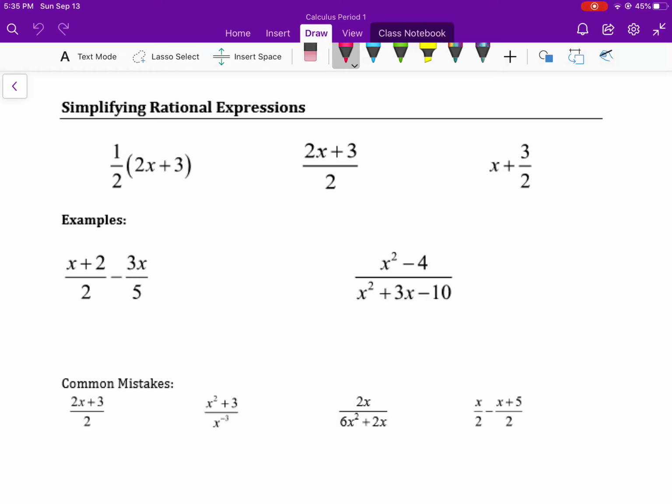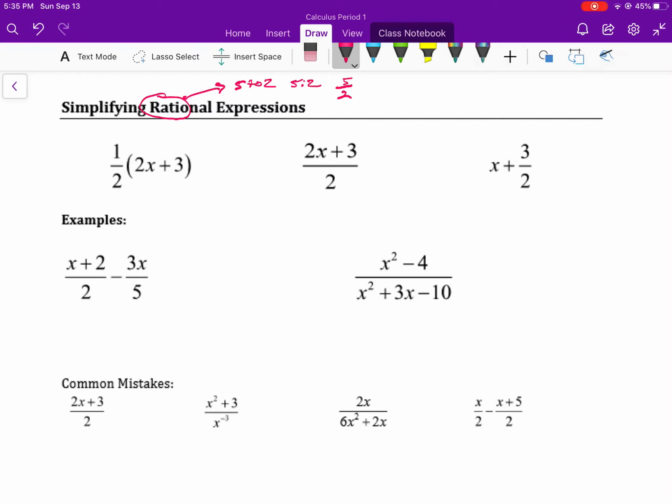We're going to simplify some rational expressions. Rational expressions, again, coming from that word ratio, which for us just means something like 5 to 2, sometimes written with a colon, but in math, most often going to be written as a fraction. So expressions that involve fractions.